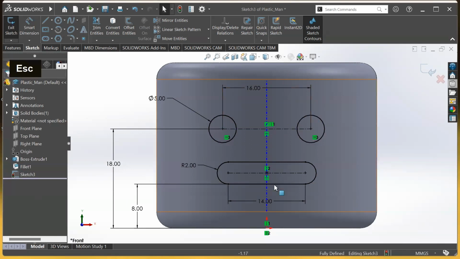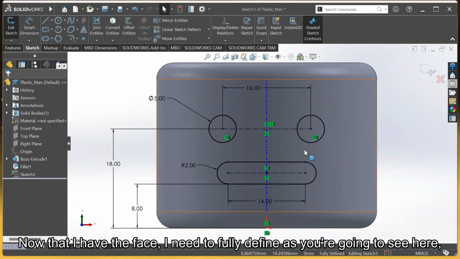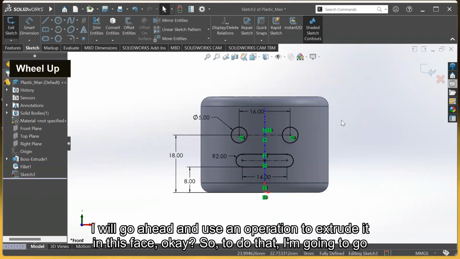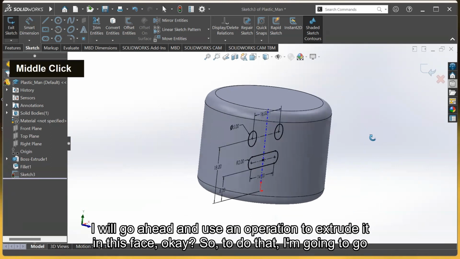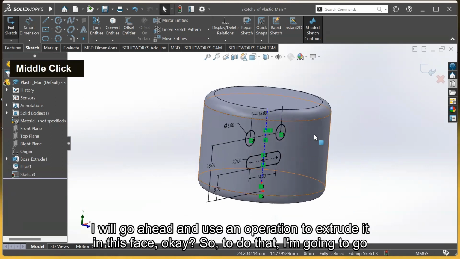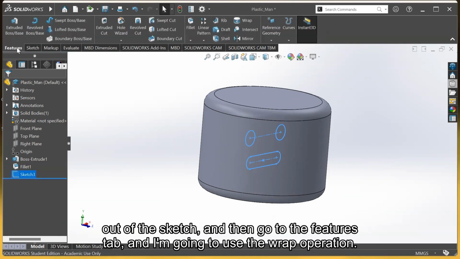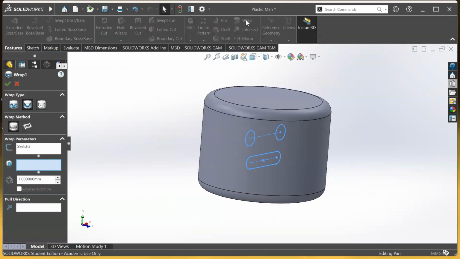Okay. Now that I have the face and it's fully defined, as you can see here below, fully defined, I will go ahead and use an operation to project it onto this face, okay? So, to do that, I'm going to go out of the sketch and then go to the Features tab, and I'm going to use the wrap operation.